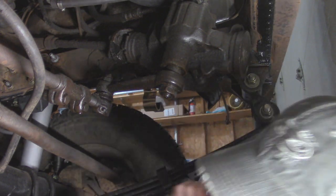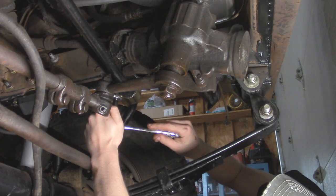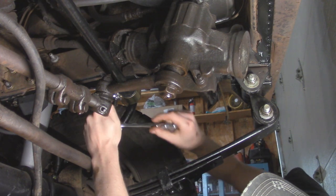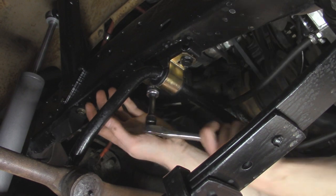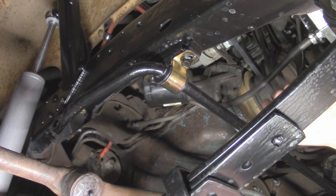Have it right there, and then I'll do the other side. And if you are reusing these factory bolts, they're going to be a 5/8 bolt head on them. Alright, so I got all bolts started, and I haven't tightened it down yet.